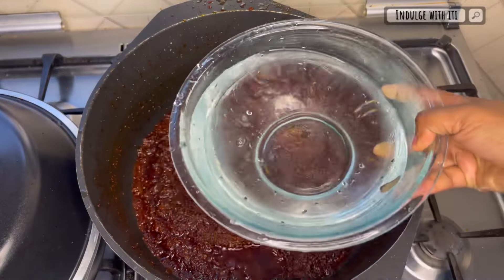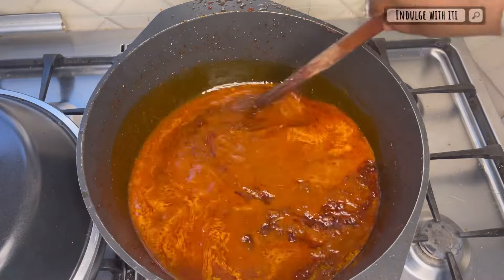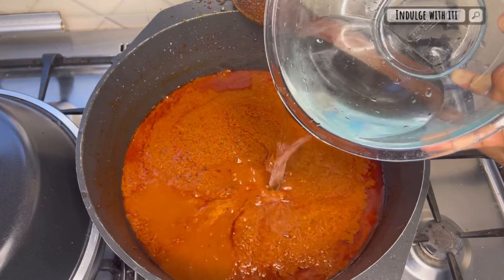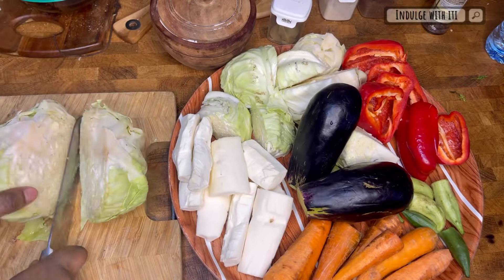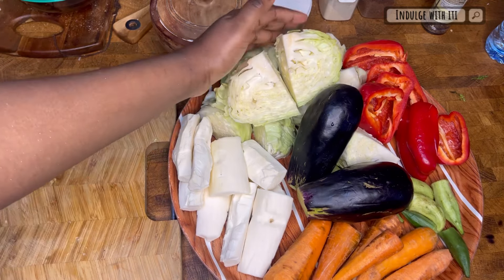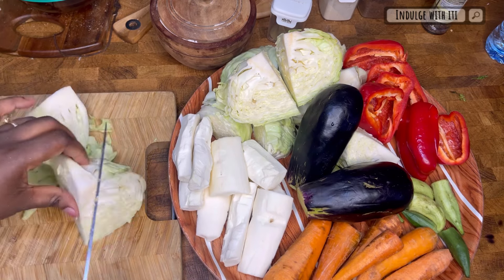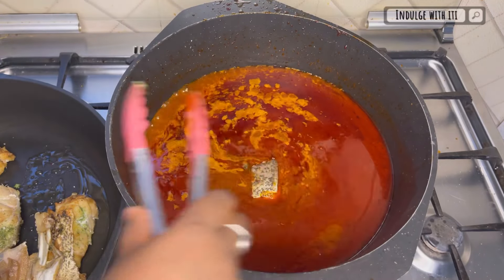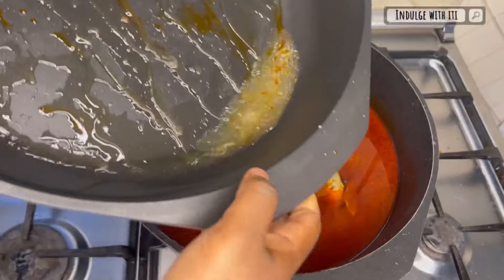For the quantity of rice I've used today, I'm going to add about six cups of water into the pot, give it a good stir, top it up a little more, and adjust the salt before adding the vegetables. I'm chopping up my cabbage into quarters, I've peeled and cut my cassava, halved the eggplants, cut up the red capsicum and okra, and the carrots are going in whole. Firstly, I'm going to add the fried fish into our jollof liquid — don't forget to include the juices from the fish.